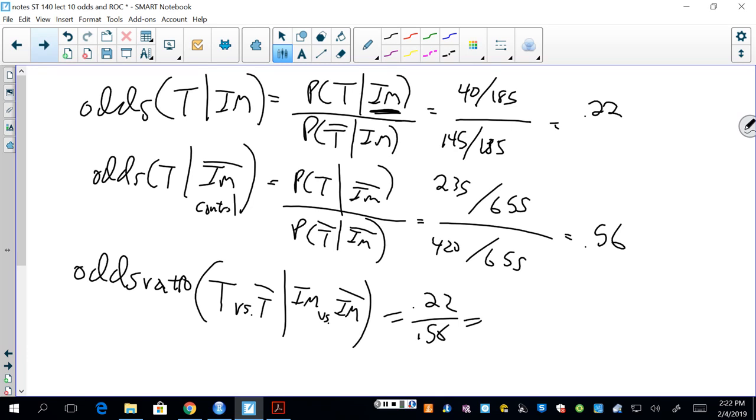So the odds ratio, whatever that is. This is, I didn't finish this one. This is 0.22 over 0.78. So this is 0.28. So this one, sorry, this should be 0.28. I didn't quite get it all the way. But that's the final answer on that one. So this is about 1/2. So the odds are about half in comparing these two groups. So that would suggest that these things are associated in reality, not random. Right?